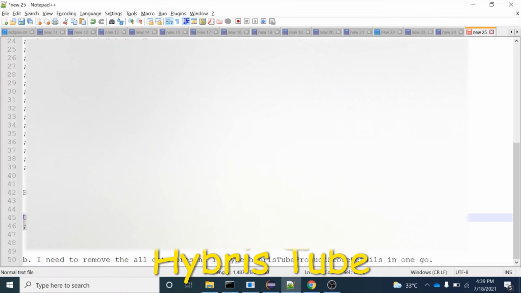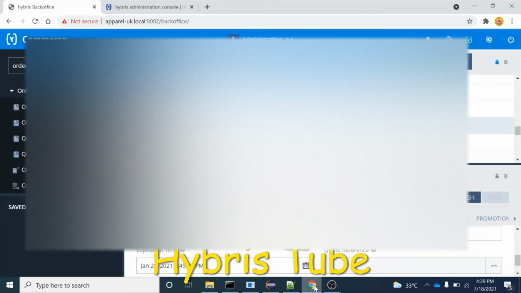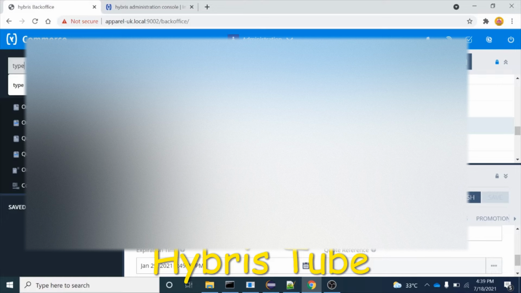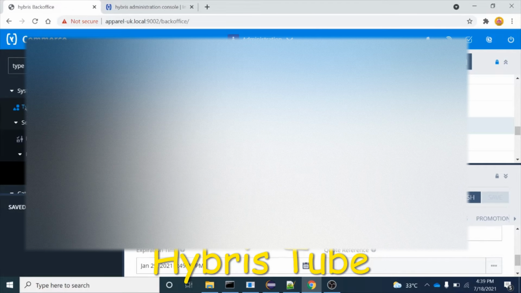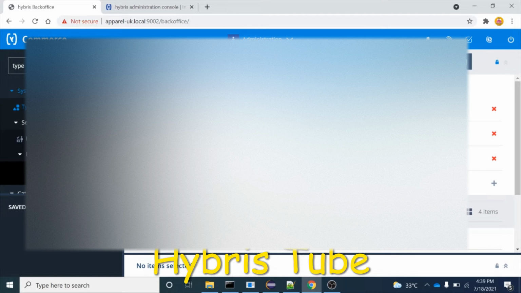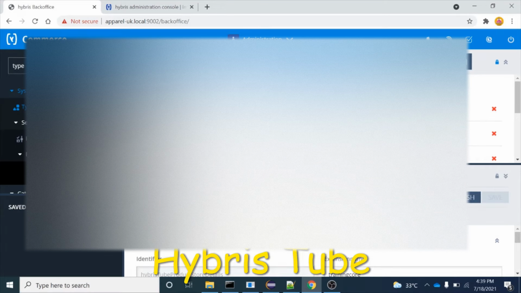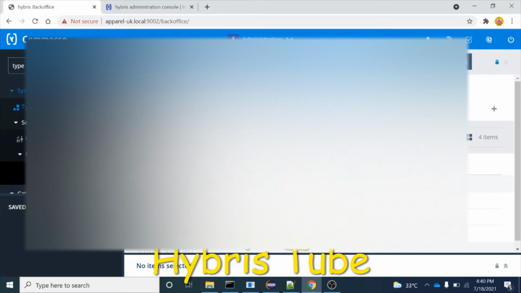In a similar way, guys, we should have one Impex through which we can remove data in bulk. For example, our requirement was we need to remove all the data present in this Hybris Tube Store Details. I'm just going back to our type so that I can open the data present in this Hybris Tube Store Details. I will open this type, and I will open this search by type. So these are the 4 rows of data we currently have.